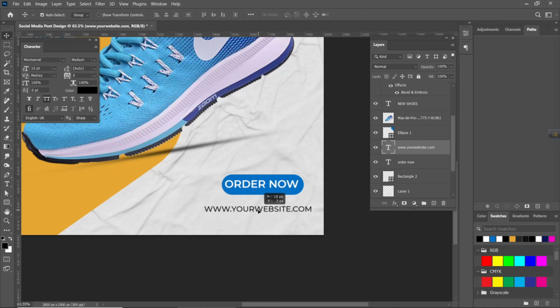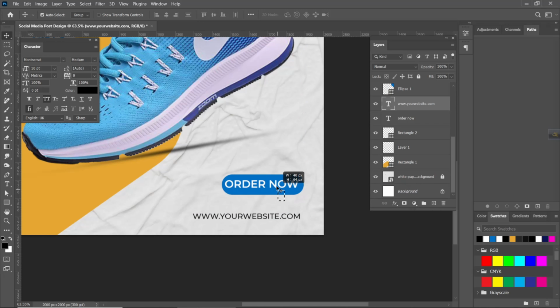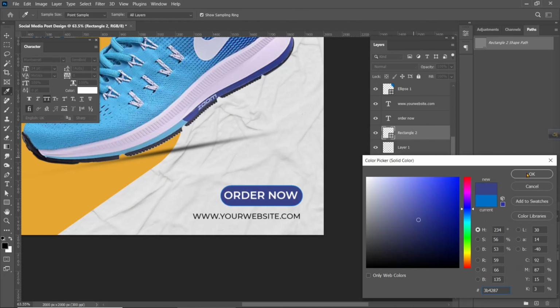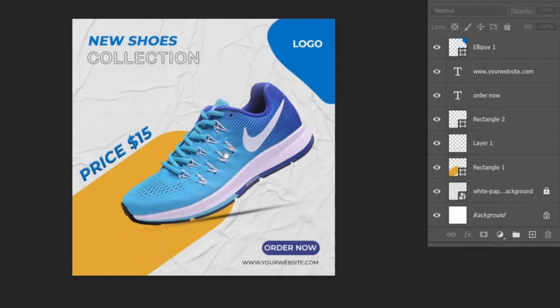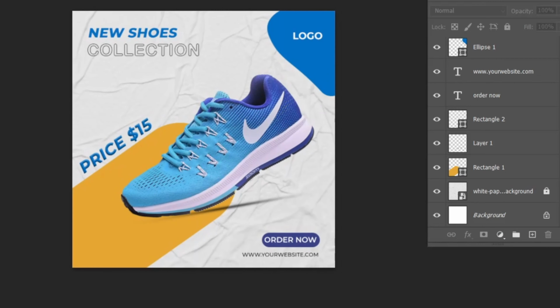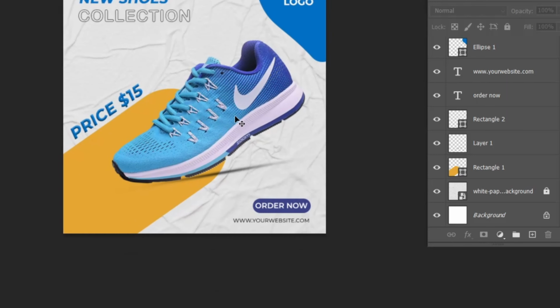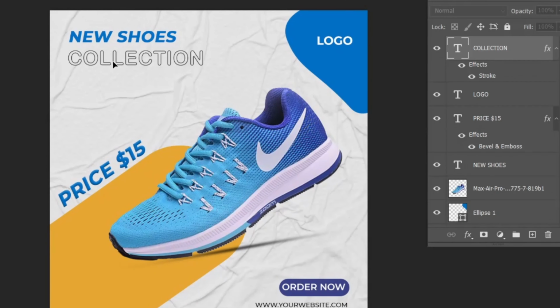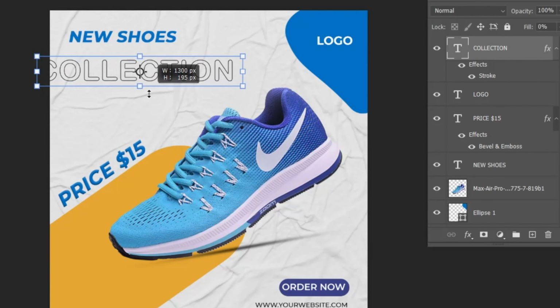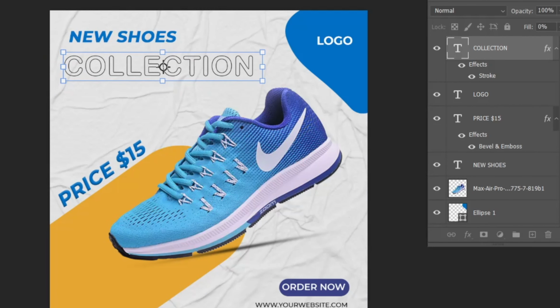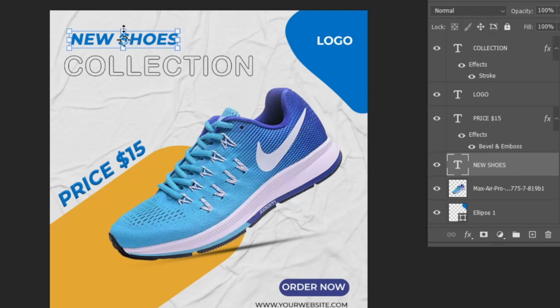Following that process. Press Ctrl T, adjust size and position. Press Ctrl T, adjust size and position.